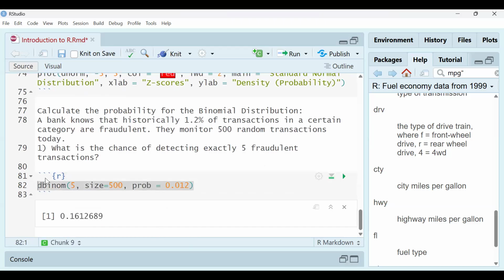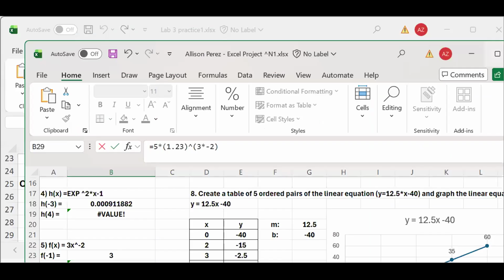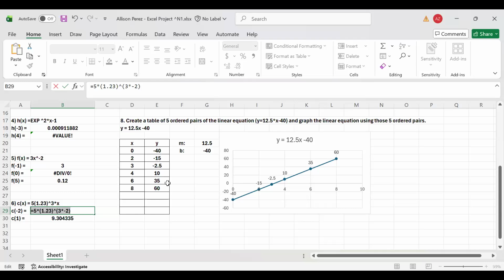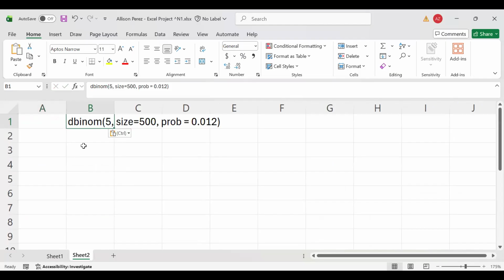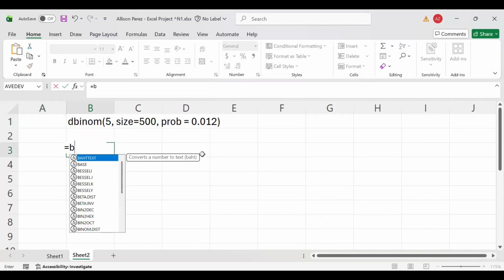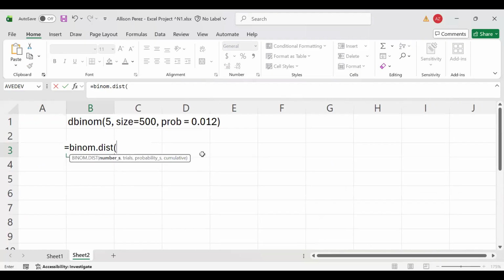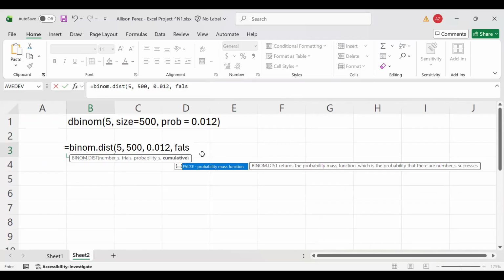If you go back to the Excel, we should get the same thing. Based on this, X equal 5, N 500, probability 0.012. I'll just copy these numbers and go back to the Excel. Let's open a new sheet and paste this. It's going to be the binomial distribution: number of successes 5, trials 500, probability of success 0.012, and not accumulating, of course.